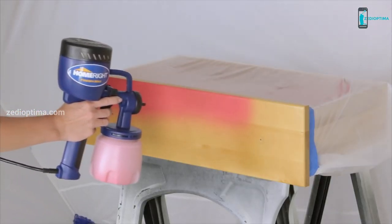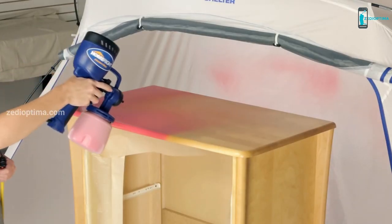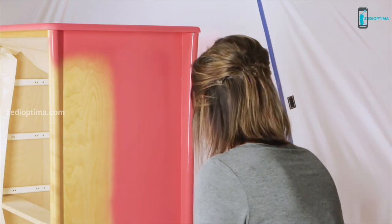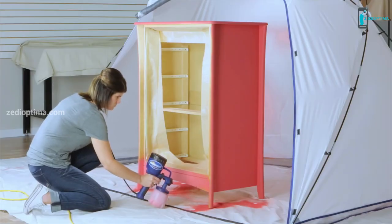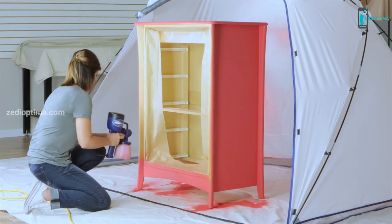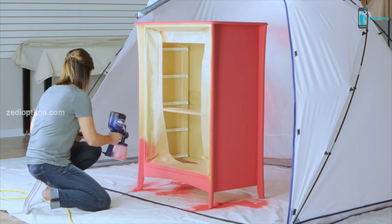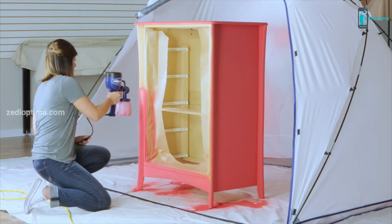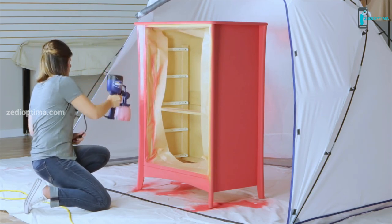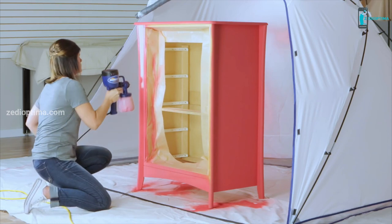No need for compressors or any extra equipment. The Finish Max is a self-contained spraying machine. Easy to use, the hardest part will be finding that perfect color. The nozzle has 3 adjustments, so you can get paint where you want it and how you want it. Just twist the nozzle, and it clicks into position for spraying vertical. Another twist and click for spraying horizontal.